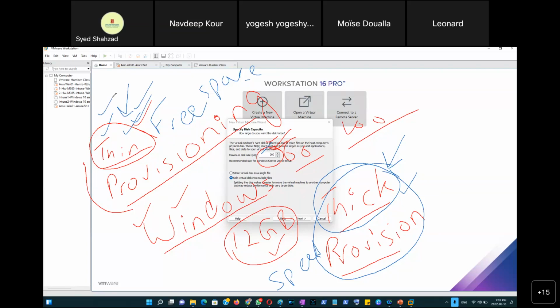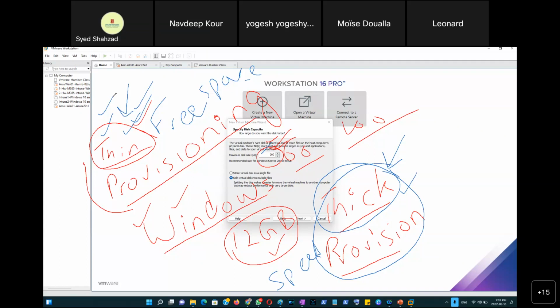Okay, so I guess the answer is yes. Leonard, I guess he was asking, assuming we have 1 terabyte and we set it to 200 GB, and when it is full, can we upscale? Yes, we can, exactly. Since you have a lot of physical space and you just used a small amount of it, you can upscale anytime up to that 1 terabyte. Yes, Leonard. Thank you for clarifying for me as well.